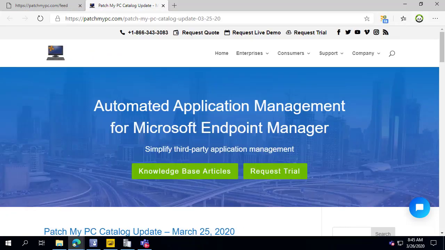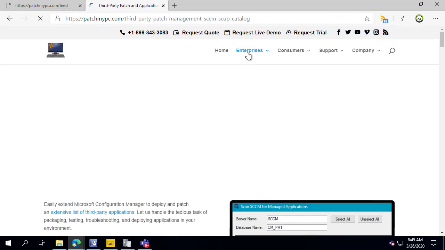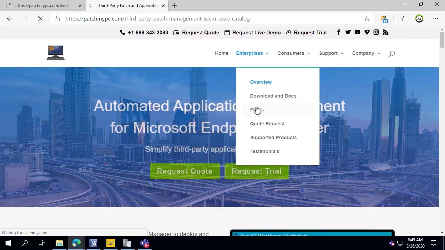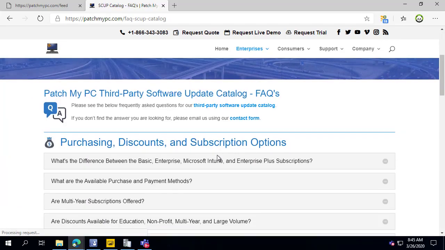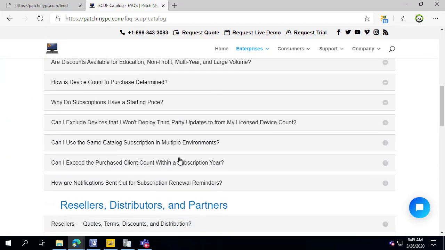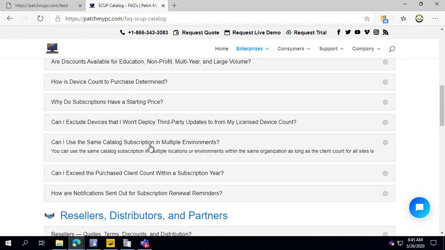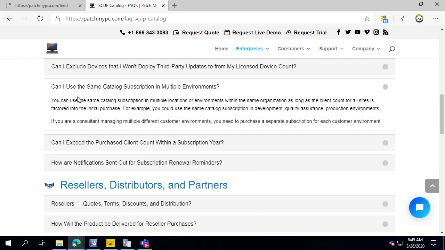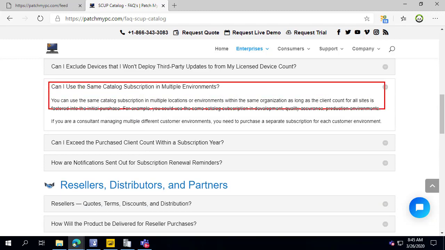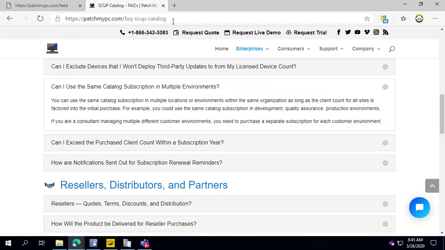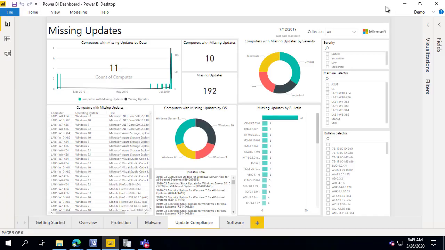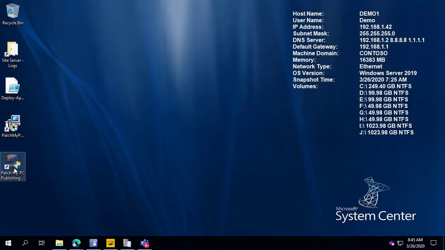Are we free to use your product license in a test environment? So if you check out our FAQs page, let's say that within your company you have multiple environments: a test, a dev, a production. You can use the same subscription as long as the device count is covered, and you could have it installed in all your different environments within your company. Now, if you're more of a home lab, you could do a trial, or you could enable what we call our public trial mode, which would be helpful for labs if you just want to learn about the product.